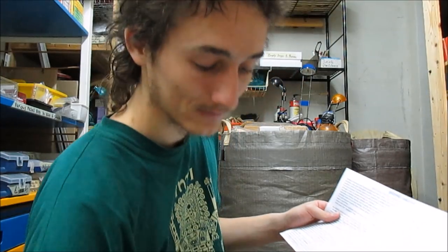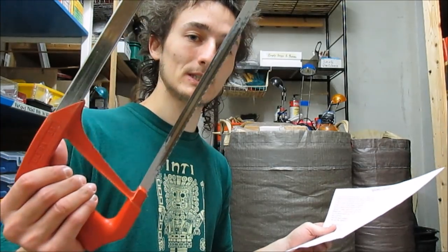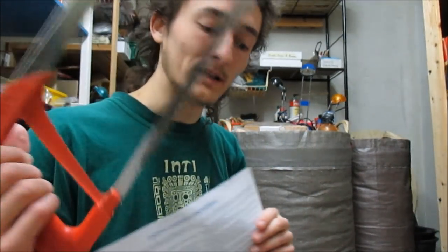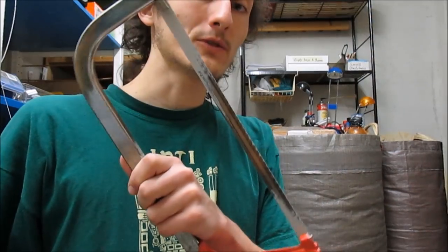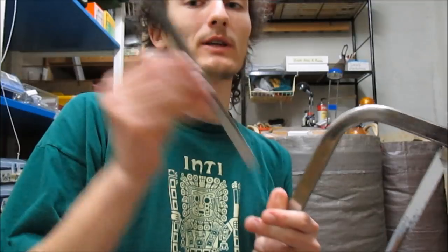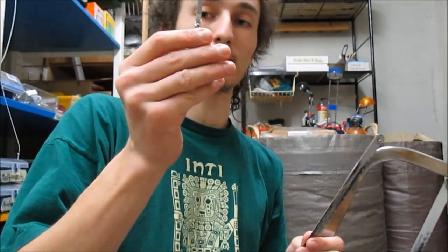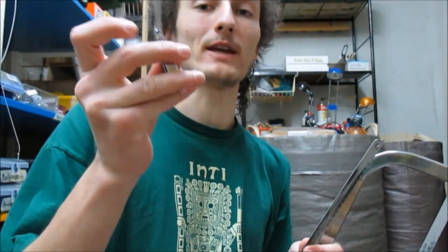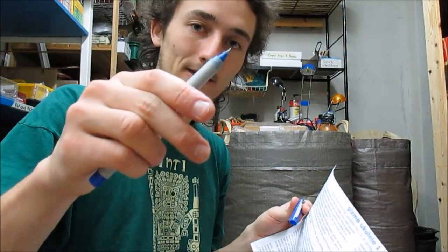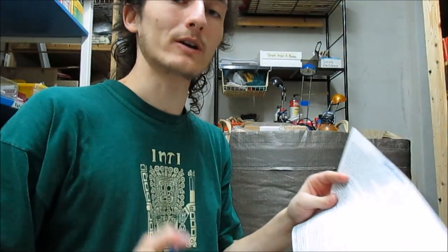Metal saw. Like this. It's the one with the very small little teeth on it. Actually, you don't even really need this saw, you just need this part of the saw. And if you're traveling, you don't even really need that, you can just use your little nail clip file for everything. This is a really cool tool. A thin Sharpie permanent marker, thin so that you can make precise marks with it. Some tape and some scissors.